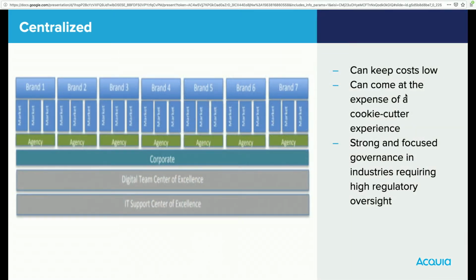And then here's your business side. So this is great for customers and teams who have high regulatory oversight. So for example, if you've got very specific brands or very specific security parameters that you don't want to deviate from, this can be a really good model to use because you set it at the top and you make people stick to that and allow them to customize as much as you can within your priorities.